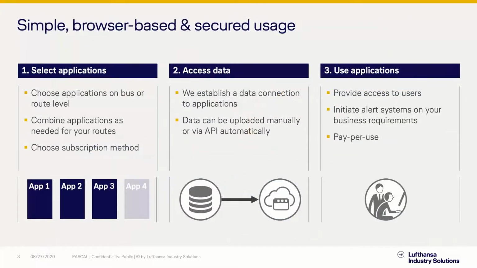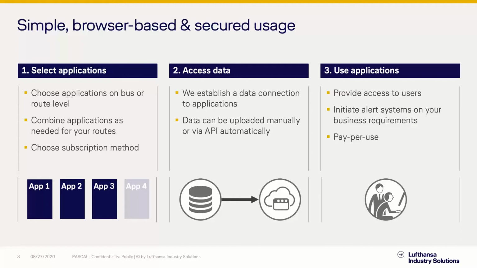We worked very hard to make the usage of PASCAL very easy for the bus coach companies. And here on this slide, you see how it works. So in the first step, a bus coach company selects an app it wants to use. It can be one app, can be several apps. In the second step, we establish then a data connection to the bus coach company. This can be a data warehouse, it can be a cloud. We also offer an upload option for bus coach companies. And after that, the data runs through the apps in an automated process. And the bus coach companies or its users receive the results in real time.